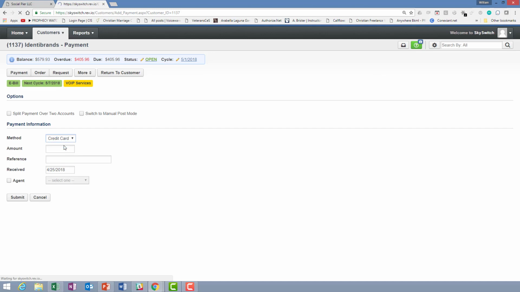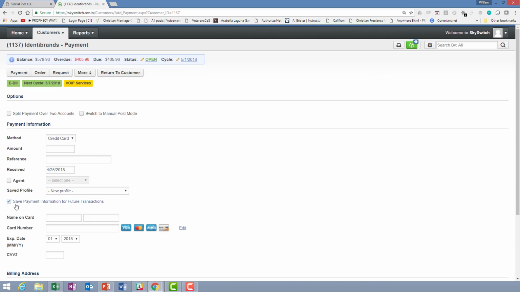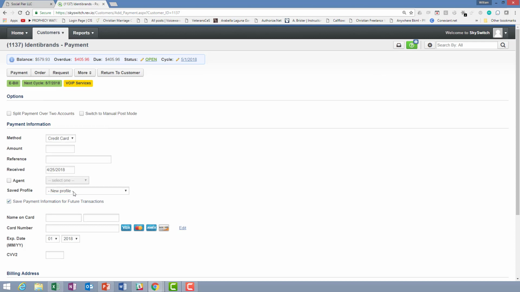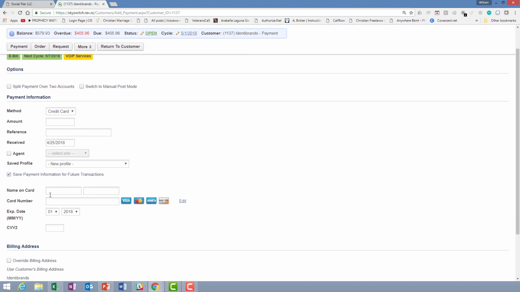the credit card. Credit card method, you'll see here, save payment information for future transactions. Okay, so when you make an initial credit card payment, like received it over the phone, or you've received the credit card information from your customer when you went out to do the install or whatever, you can take that payment in here and save payment information for future transactions, and it will then save a profile. Okay, and that profile will be here. Now it'll save it so that the next time you take a payment, the account information will be there. Okay, and that's why that information is there.